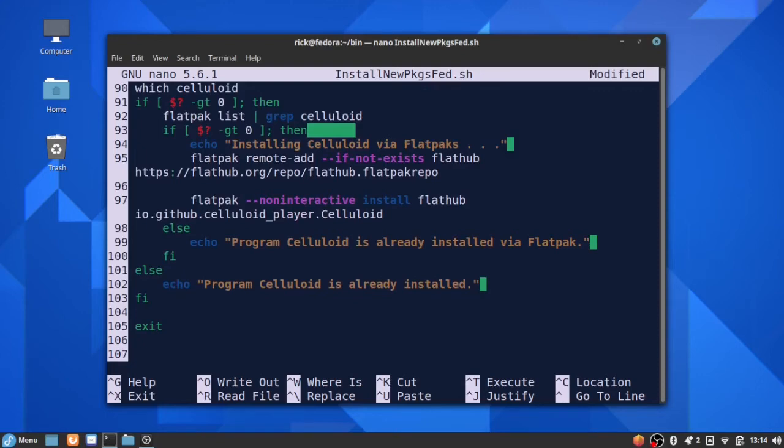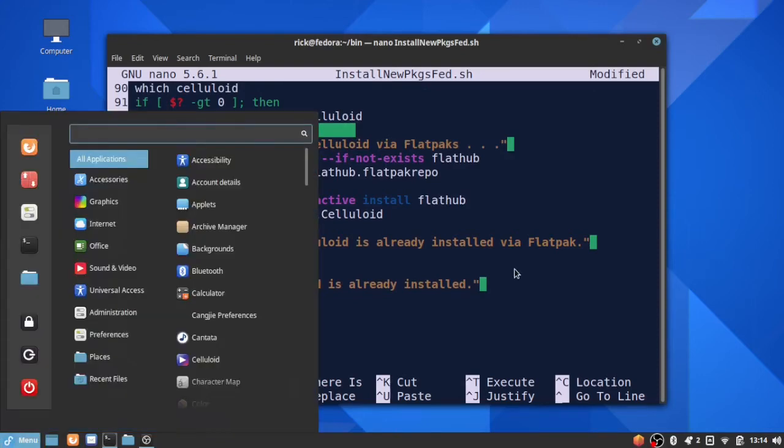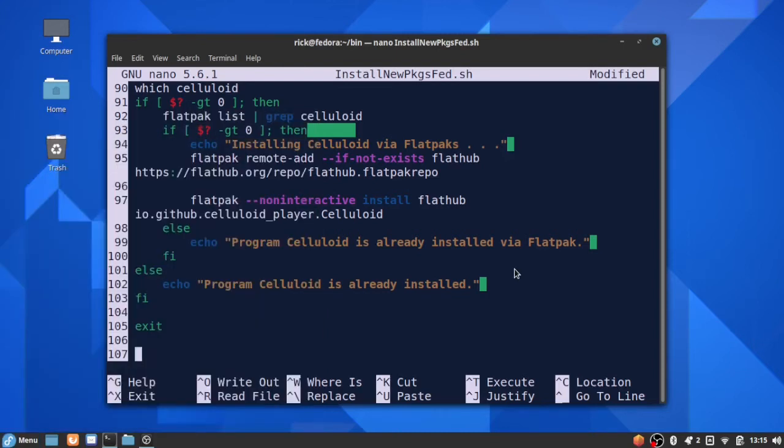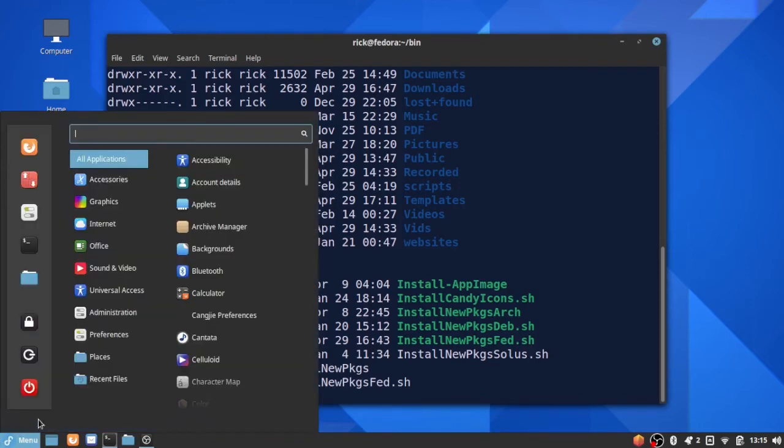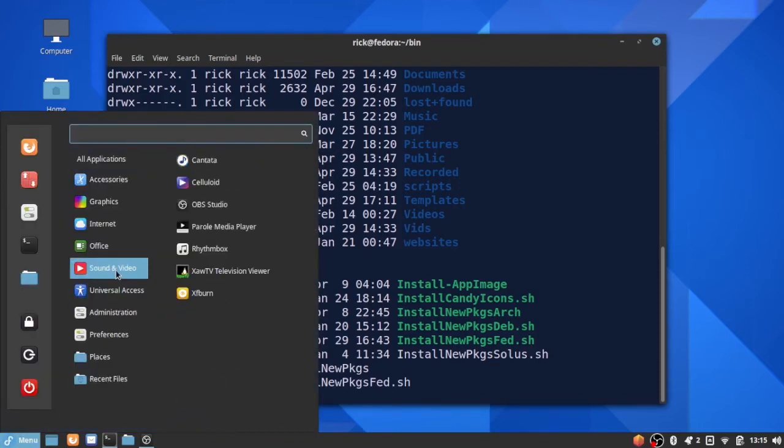So I did that, and so I installed new packages. Now I have all this stuff on here. So yeah, like sound, music, there's the Tyler and Celluloid right there.